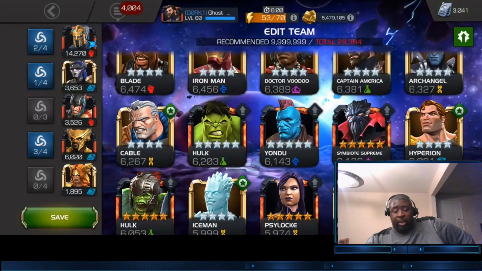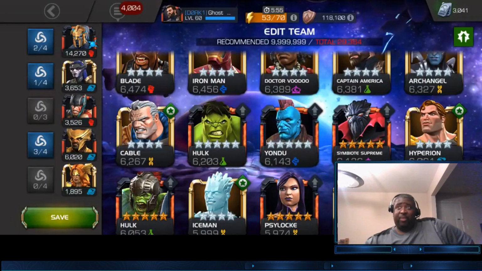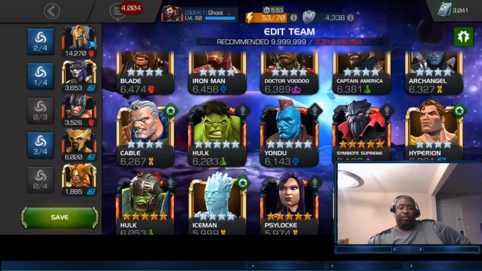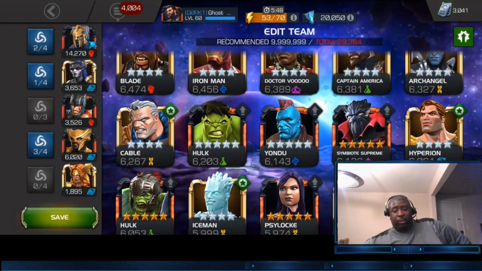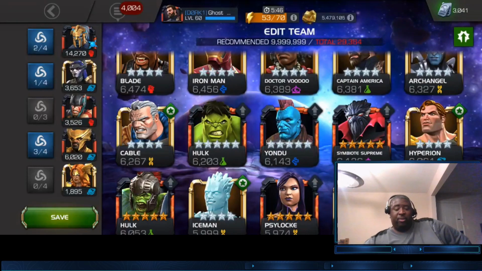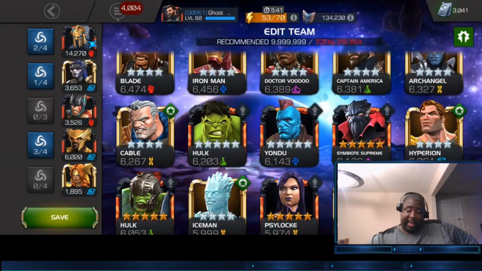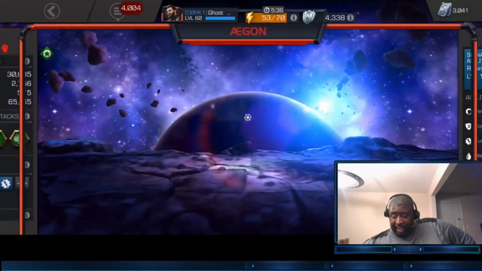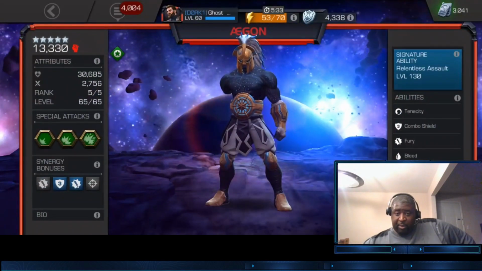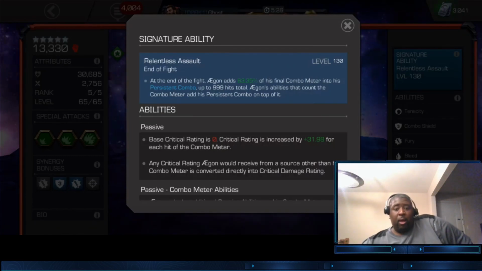I'm going to try to run him through. And the great thing about Aegon is carrying that combo over each fight. If you keep your combo going, get your combo shields going, don't take too many hits when you don't have the combo shield up, because the higher your combo is at the end of the fight, the more that you get to take over. Now, my Aegon is sitting at Sig 130 even. With that, that's going to take up to 63.35% of his final combo meter over to the next fight.